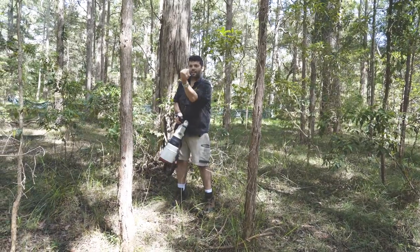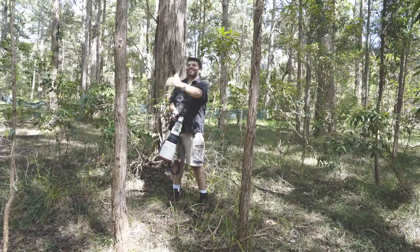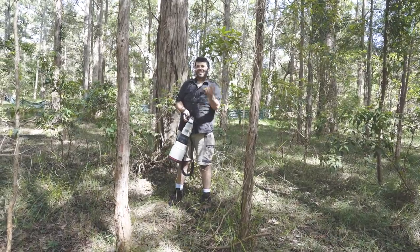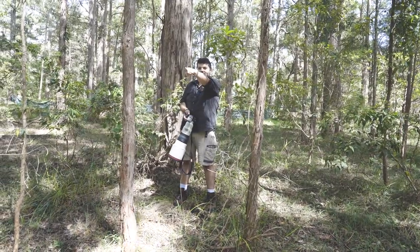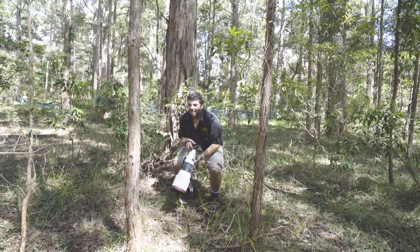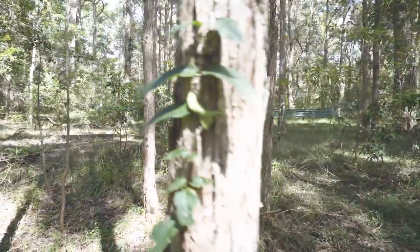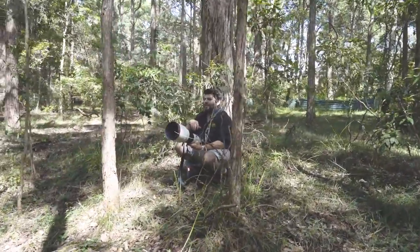Beautiful. Actually go a bit to the left. Yeah, right there — not too much. Go back. Look — the line right in the middle. Yeah, right there. Now pull your dress out. Yeah, and the other side — see if you can pull it out a bit more. And now do the same thing with your hands. That's it.